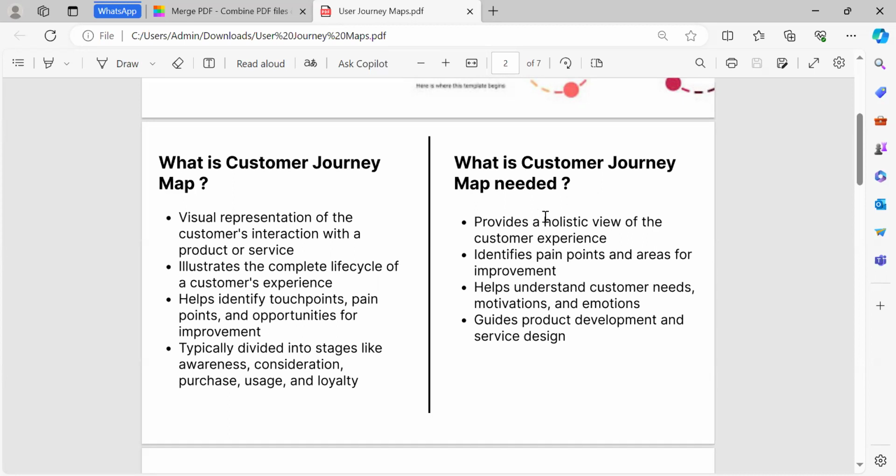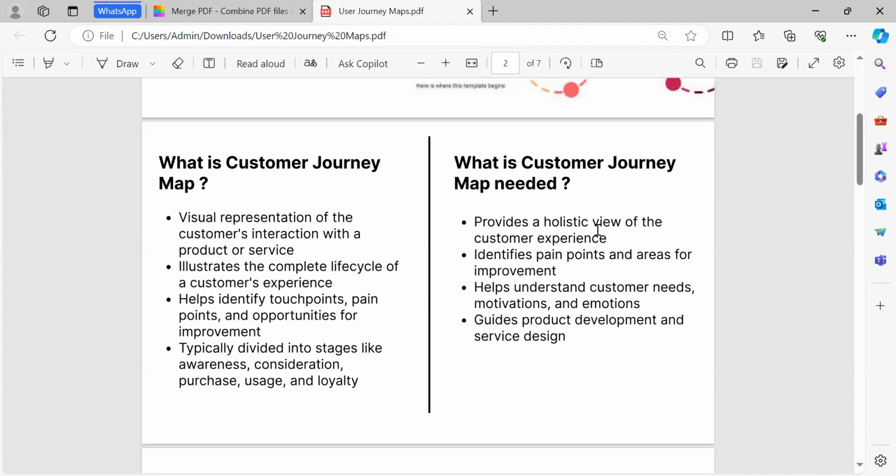So why do we actually need the customer journey map? It provides basically a holistic view of the customer experience, and it identifies the pain points and areas for improvement. So let's say now we have already discussed an example of Netflix where we are sharing a particular show. At each step, we were going through the users, we were putting our legs into the user's shoes, and we are imagining what the user has to go through in each of the steps in the entire journey.